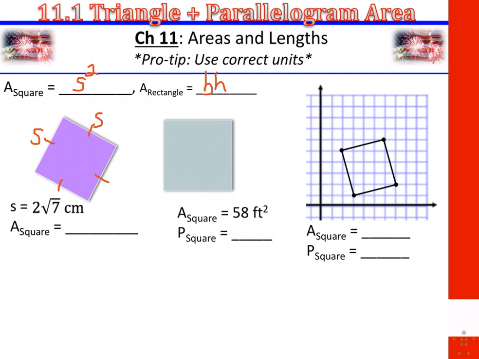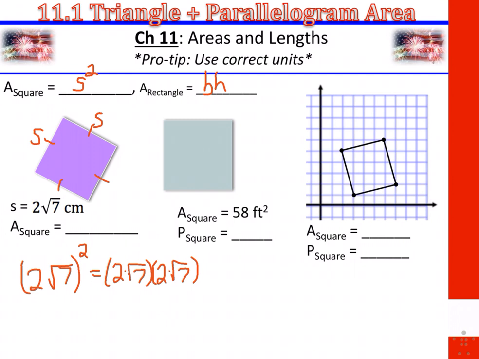For the purple square on the left, I would take the side length, 2 root 7, and square it. And if we're a bit hazy squaring something involving a radical, think of it as multiplying it by itself. It's 2 root 7 times 2 root 7. That's what it means to square something, right? You multiply it by itself. A property of multiplication that we don't talk about too much, but we should identify, is called the commutative property, which says if I'm multiplying a bunch of stuff, the order in which I multiply those things doesn't really matter. I can group it however I want.